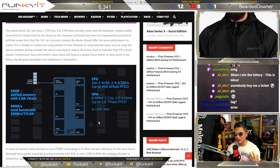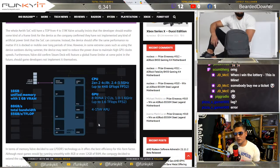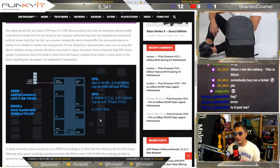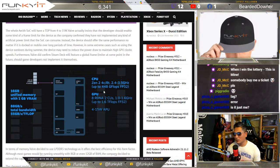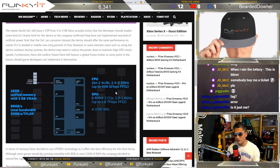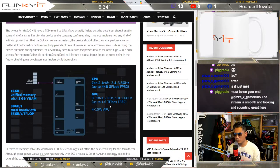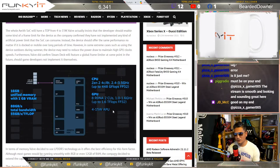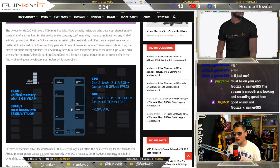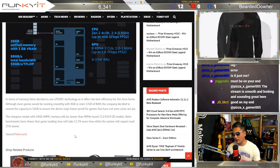And here we go, some more details about it. 16 gig of unified memory, with 1 gigabyte VRAM. 88 gigabytes per second of bandwidth, and 5.5 teraflops. The CPU is the Zen 2, 4-core, 8 thread, 2.4 to 3.5 gigahertz, and the GPU is an 8 compute core RDNA 2. It runs at about 4 to 15 watts. That's not bad, actually. Well, you need that for a mobile handheld console. You need battery power, so you need to be efficient on the battery and stuff like that.